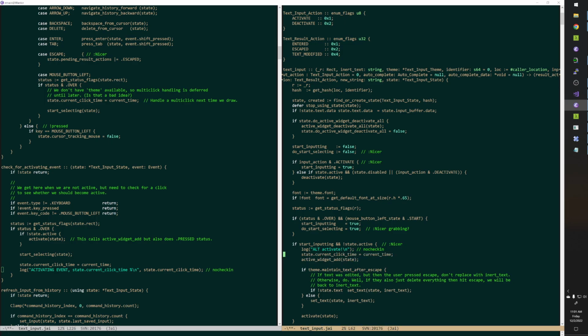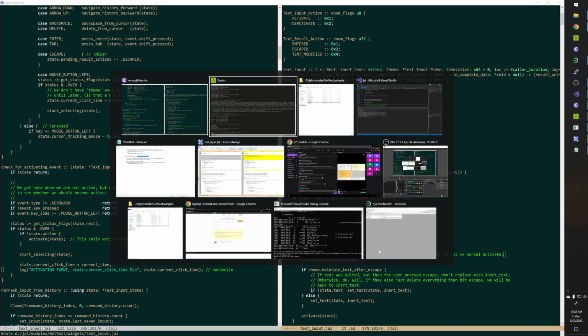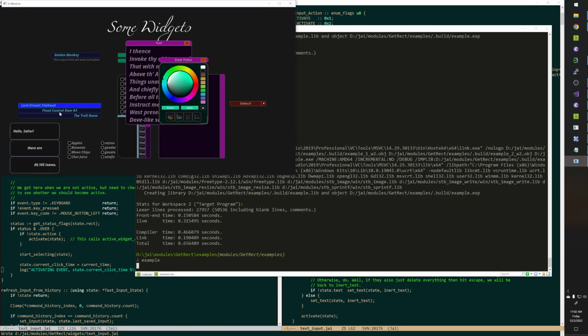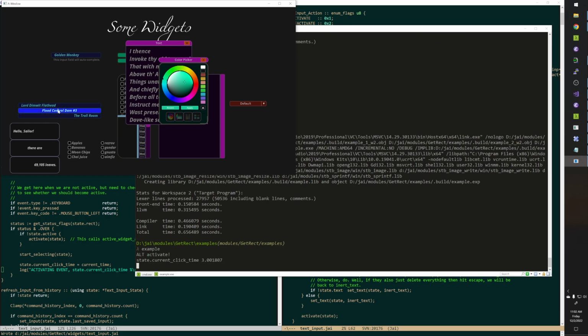So I'm just going to do this, but I'm going to say clean up alt versus normal activate. This shouldn't be happening two different ways based randomly on timing. That's bullshit. But, okay, there we go.